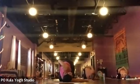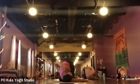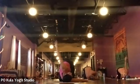Try to look up to the sky over that left shoulder, getting into the throat once again, pulling the left shoulder on top of the right. Breathe, press that right palm into the ground. Nice, bring the left arm high to the sky.